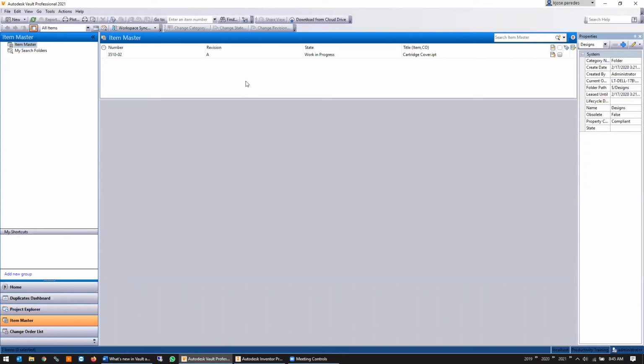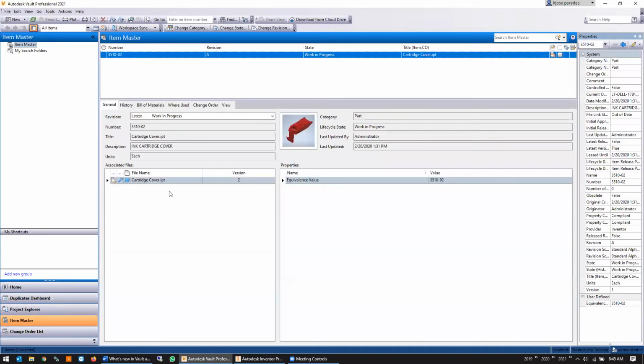So items, you can see here is a flat list. Let's start with items, just because you won't have those available to you as well. Items are typically dictated by part number. They're individual records inside of Vault that you can have multiple files associated to. So typically you see this item number here. I have it for a certain IPT. The nice thing about items is I can have the associated drawing, the associated PDFs, pretty much any associated files that are required for this part number, listed under one record or one item. It pretty much bundles all that together, to make sure that all the necessary information is available in one location.